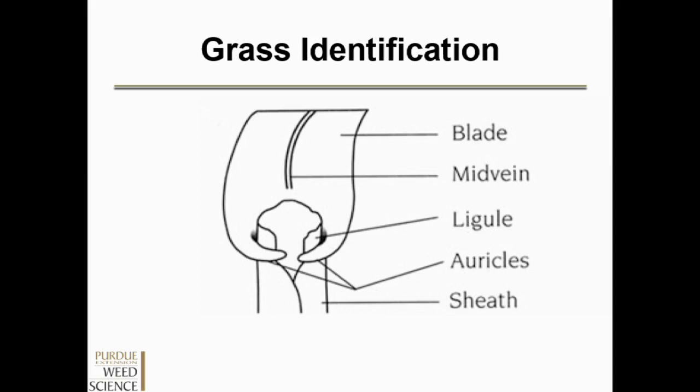And then auricles, there's differences in auricles that we won't have time to get through today, but you can have those clasping auricles like we showed with quackgrass. Sometimes they're very small auricles, like some of our cereal grains will have smaller auricles, then sometimes they have hairs and no hairs. But as I said, for our introductory identification webinar here, it's not worth going into the differences in those auricles. A lot of times you need a magnifying glass to tell those differences. And in the leaf sheath, we're really looking at that rolled versus flattened sheath for grass identification.